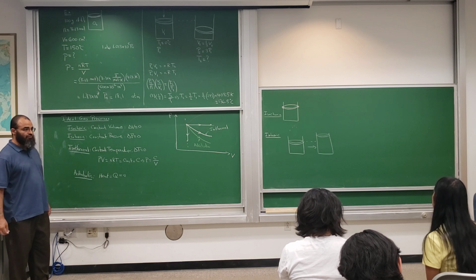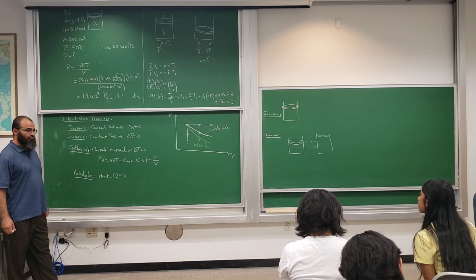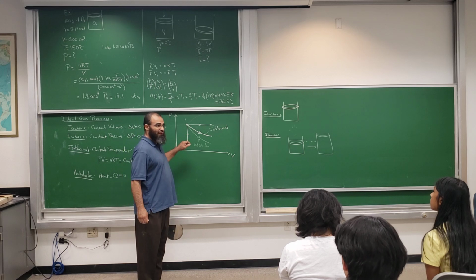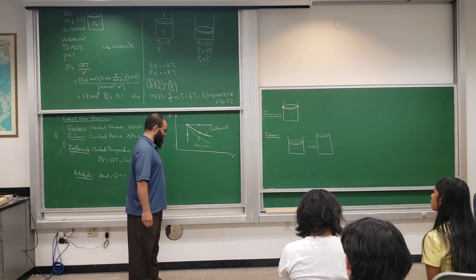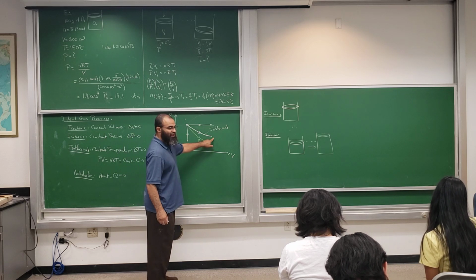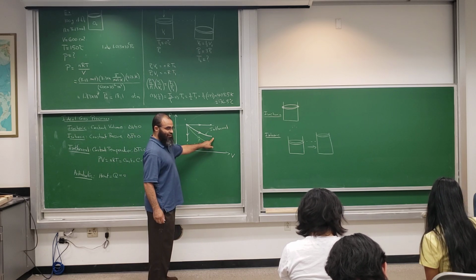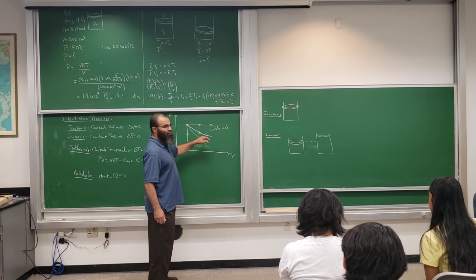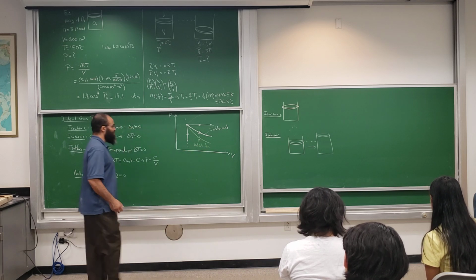Yeah. So the isothermal and the adiabatic curves are related? Only the isothermal. The adiabatic is something else. It's a different power. And you can tell this one is 1 over V, so it's V to the minus 1 power, right? Because it's 1 over. This one is steeper, so it's V to the minus more than 1. Okay.